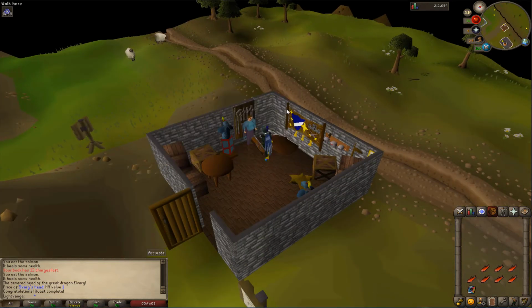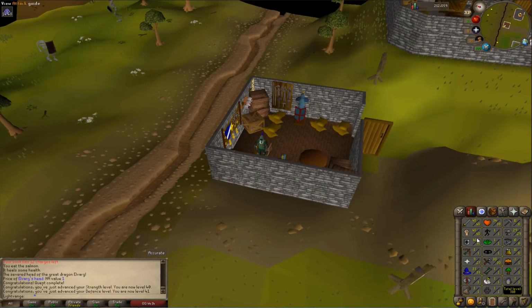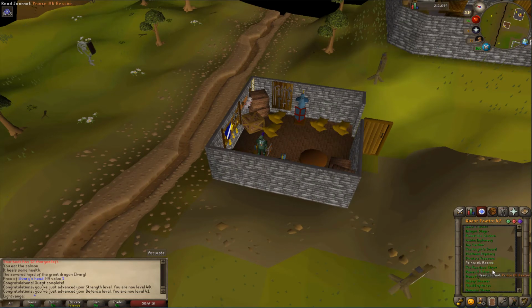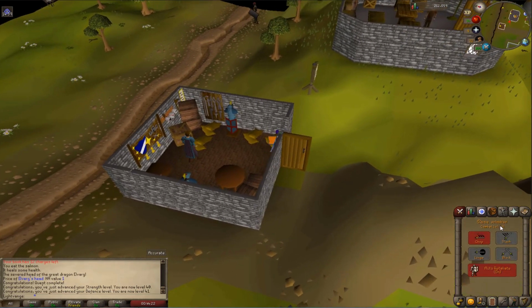That's all free to play quests done. That should give us 40 strength and defense, I think, if I worked it out right. Yep, 40 strength. Oh, 41 defense. That's not bad. And now we can equip rune. All free to play quests done. And now I have no idea what to do. What combat are we? Let's check that as well. 49.